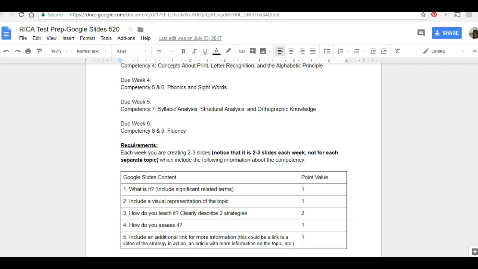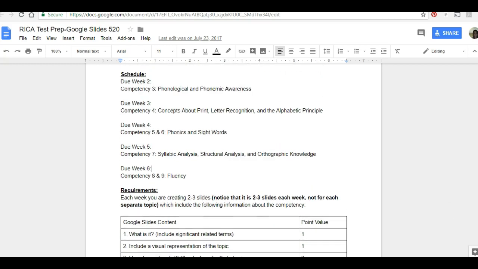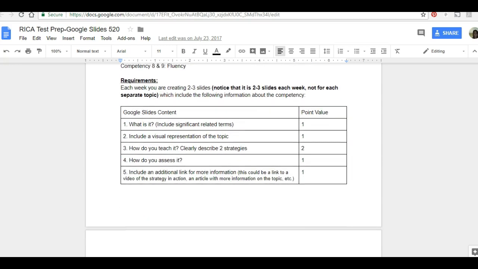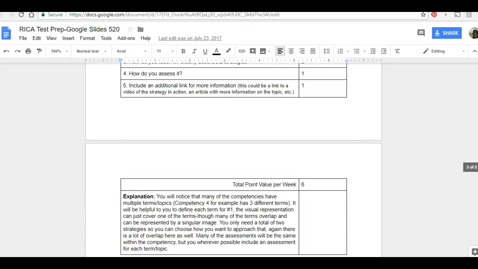This is where that little tutorial under the course information tab comes in handy. How do you do that? Make sure you look at that video and it will show you how to do it. This is like a little assignment going on in the background, because you will have other assignments on top of that. But this is really helpful. I've heard from a lot of students that they're really appreciative of this assignment because they have something to study for the RECA from.